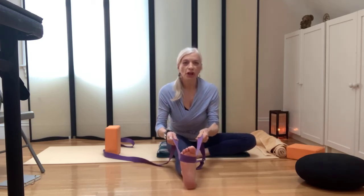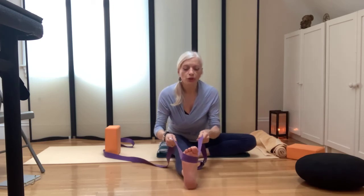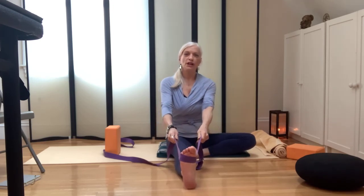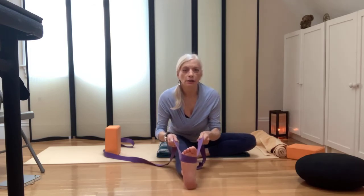This is called Janu Sirsasana. It's a Sanskrit word that's the root word for genuflect. Janu Sirsasana. So we're genuflecting. We're bringing the heart towards the foot, keeping the front body long.